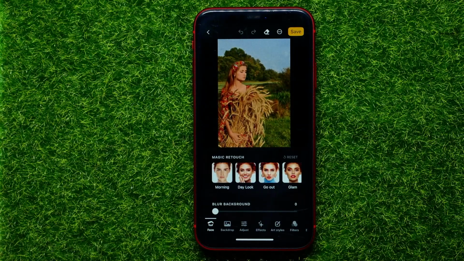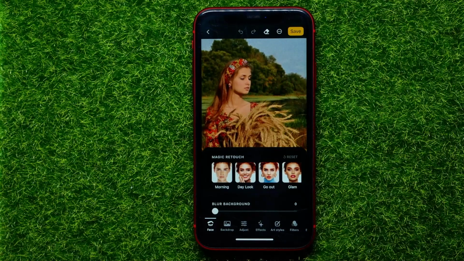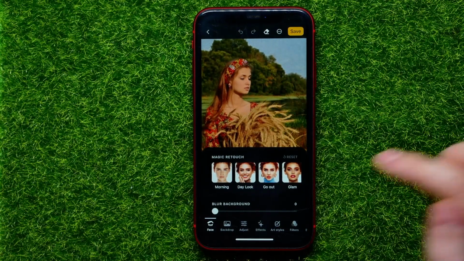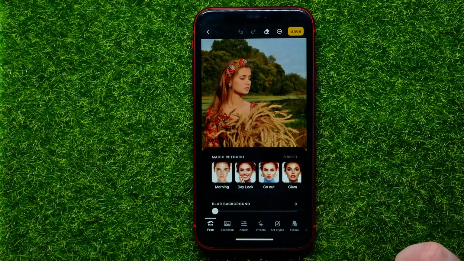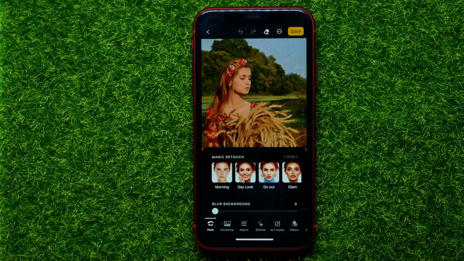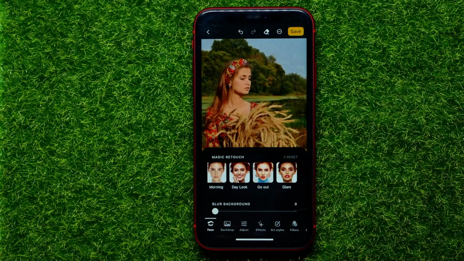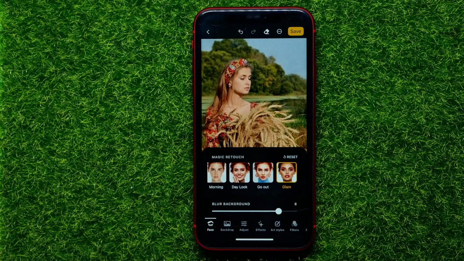Once the photo has been added, it opens up editor mode where you can apply any effects to that photo. The first thing that I recommend you to do is to use magic retouch feature first. There are 4 different presets as for now, and all of them apply a bunch of different filters to your photo in one click, just like that. You can right now hit on reset to see the original photo, and then you can apply any other filter to your photo to improve its quality.